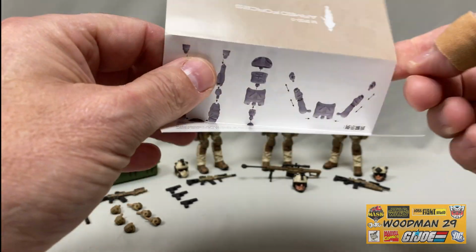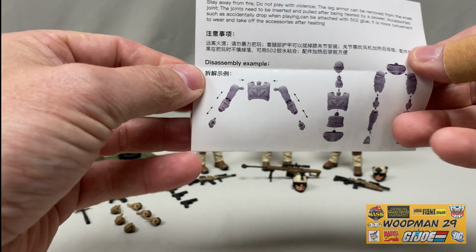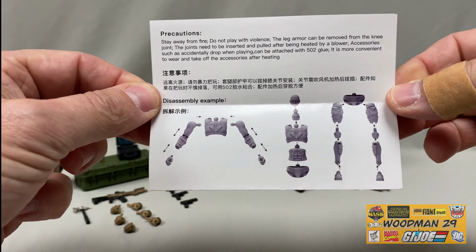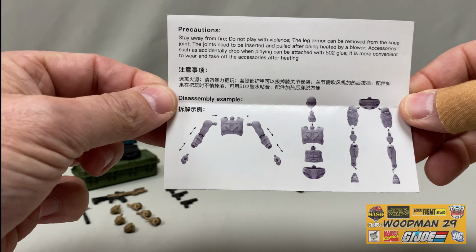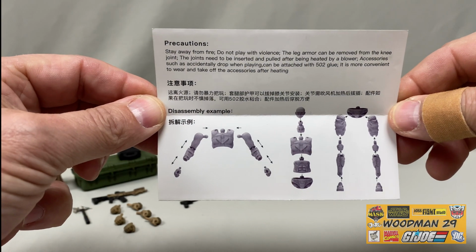If you flip it over, it has a disassembly example. And this shows you how to take the figures apart. My only bit of advice is use a little bit of heat before you start disassembling your figure so you don't break them. This also shows you just how customizable each of these figures are.